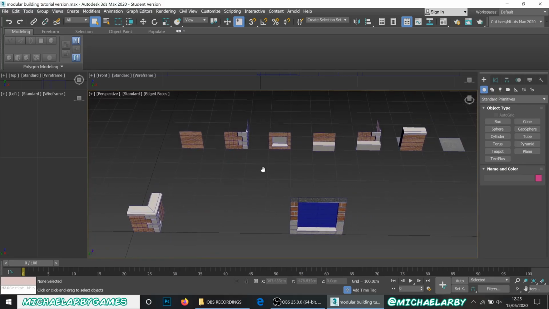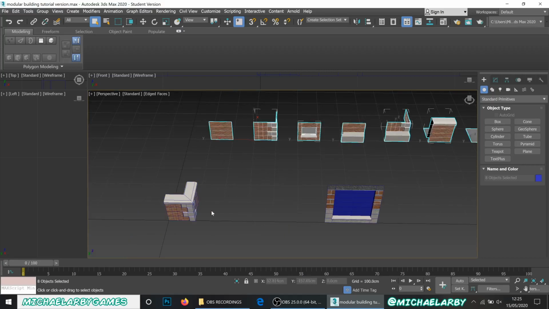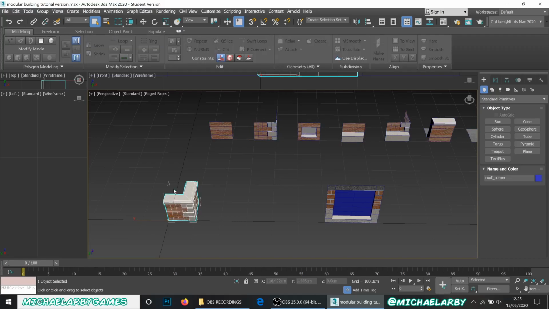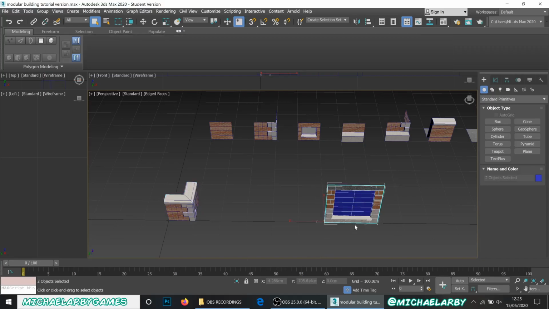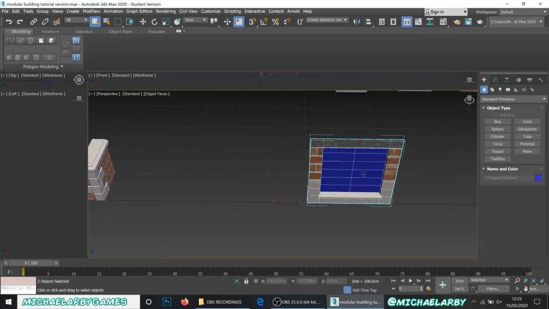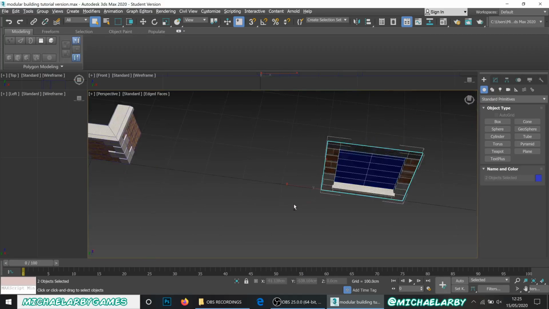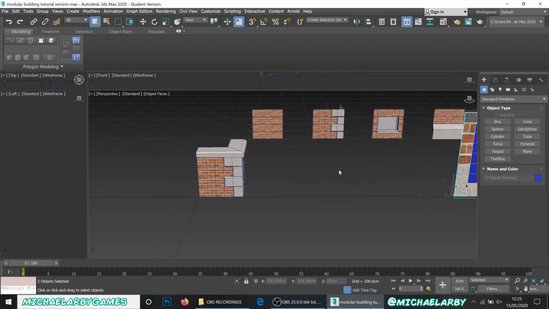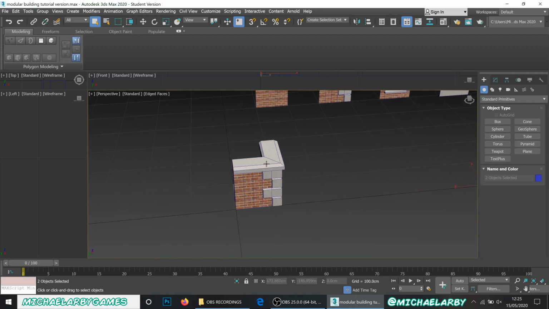So here we have all our little pieces that we made. I've actually already exported these ones, all of these guys up here, exporting them out individually, giving them their own individual file name. And I'm just going to do a demonstration on this final piece here to show you the process you go through, and you just repeat that for every single piece. A little double window here I'm not going to bother with because it needed a bit more work, but it's just more of the same stuff that you've already seen me do in the previous videos. So let's just get to it with the export.